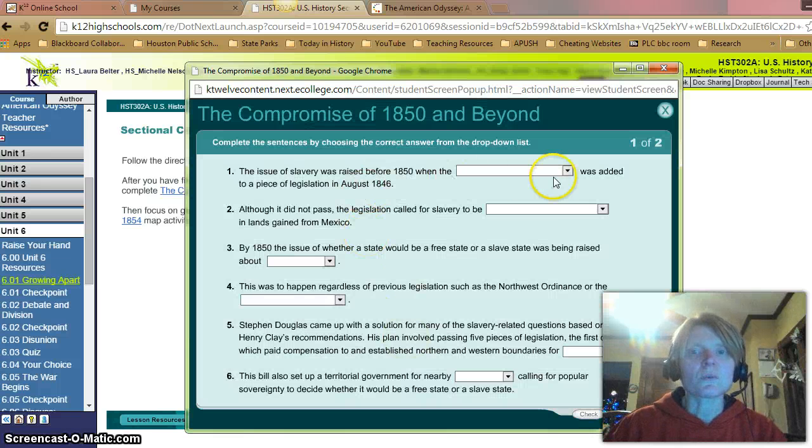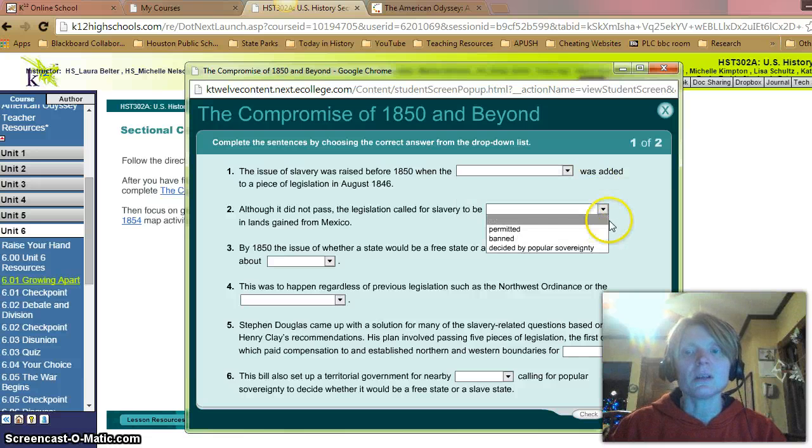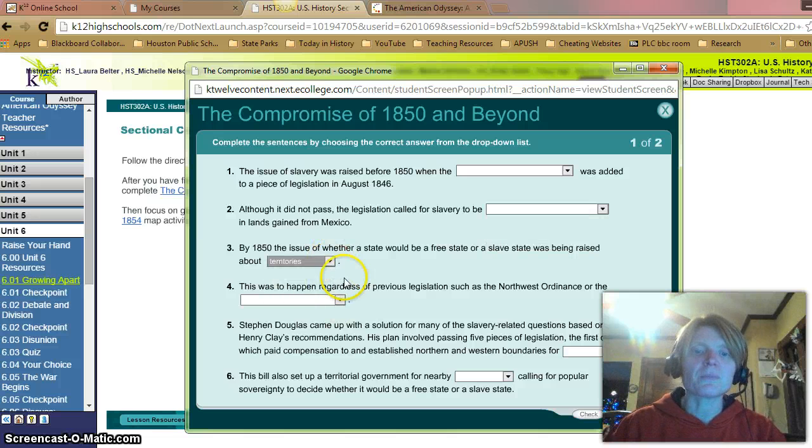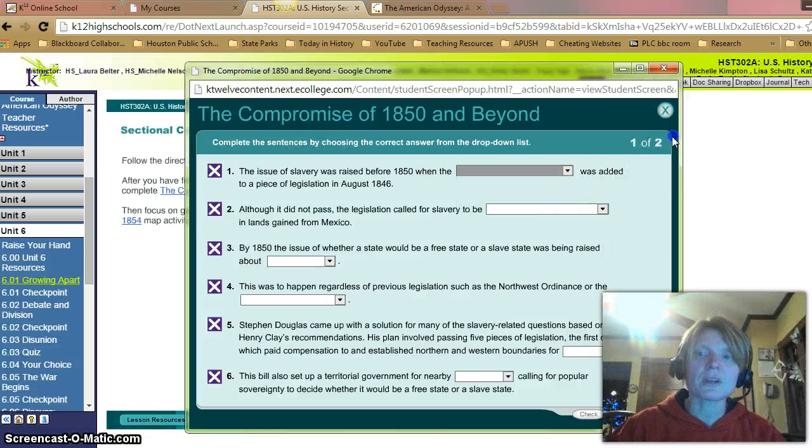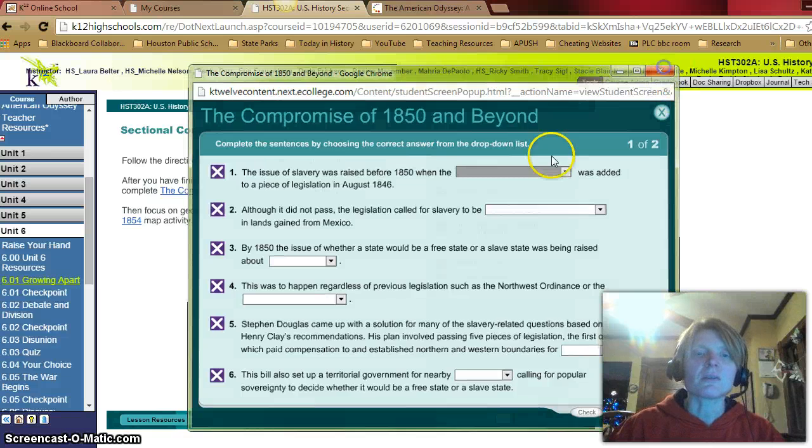So we'll go to this first one, and there are questions to pick from the drop-down menu. You can just try, and hopefully you will do better than just try. You'll know the answers, and when you're done, you'll click check. And obviously I got them all wrong because I didn't have any in there, but you try again to get some right answers, and so on and so forth. There's one more screen on this, and then you're done with that one.